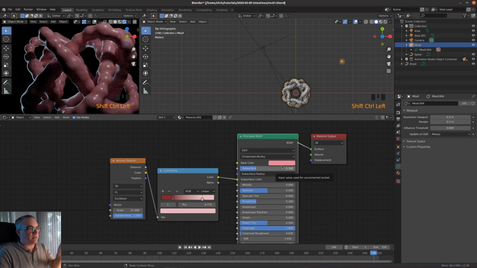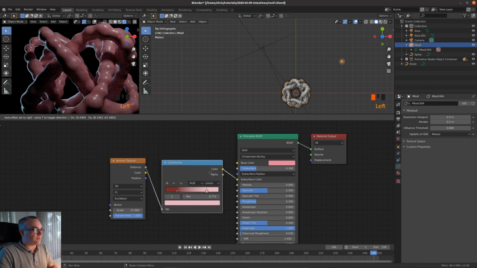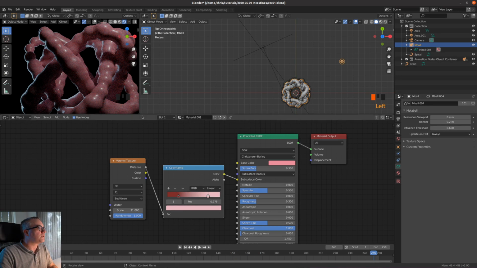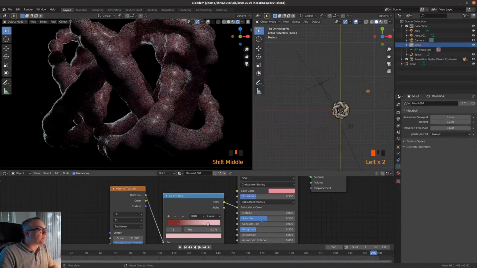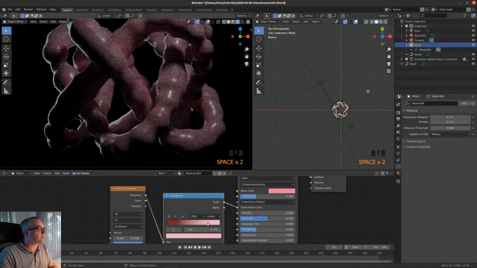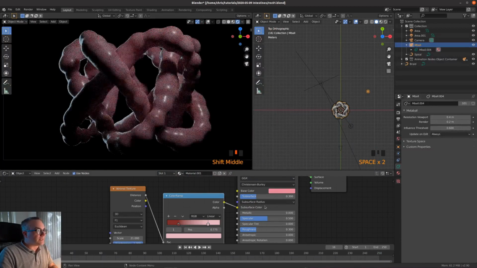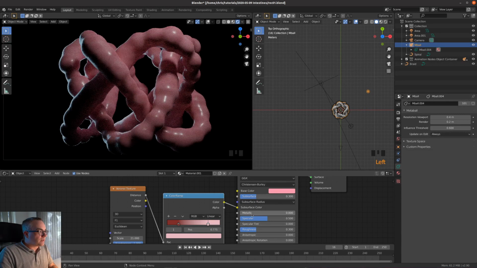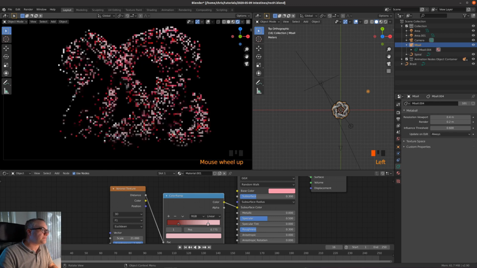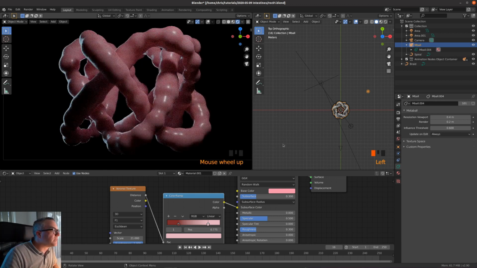So we have the pink color, and then we have this in the subsurface slot. So what does that look like now? Does that look disgusting enough? Let's see, subsurface radius. This basically makes it red. So let's do this, bring this up a little. And then maybe set this to random walk, which should be a little bit faster. Okay, so now it looks like that.